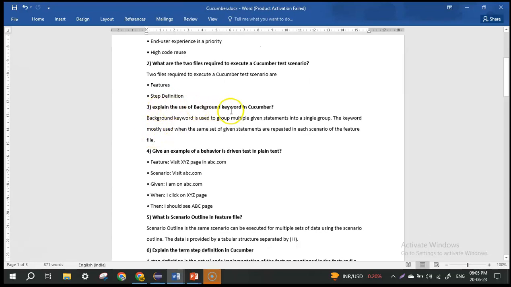Now explain the use of the background keyword in Cucumber. So the background keyword is used to group multiple given statements into a single group. The keyword is mostly used when the same set of given statements are repeated in each scenario of the feature file. So suppose there is a particular piece of code that has to be executed before each scenario.